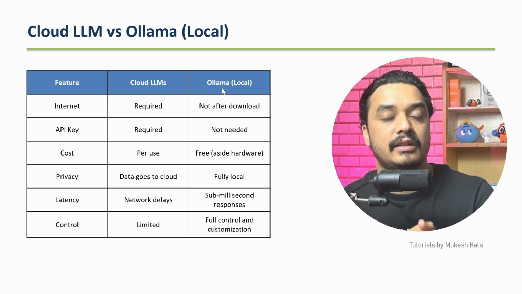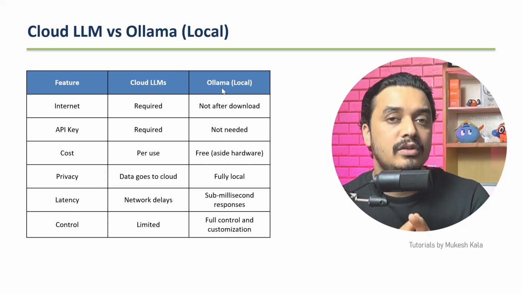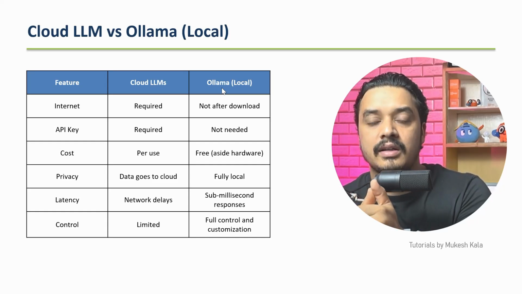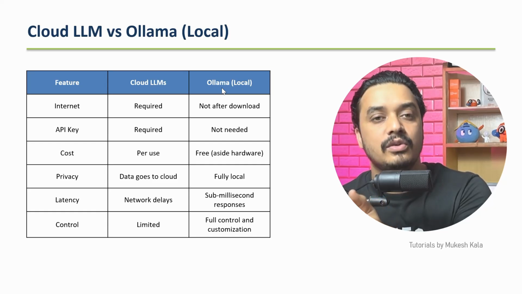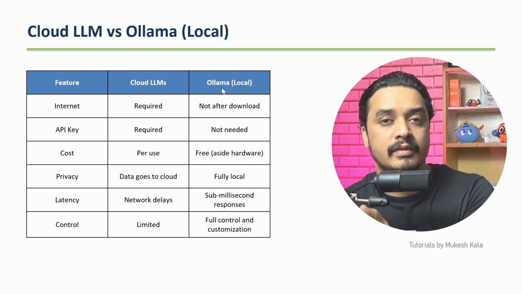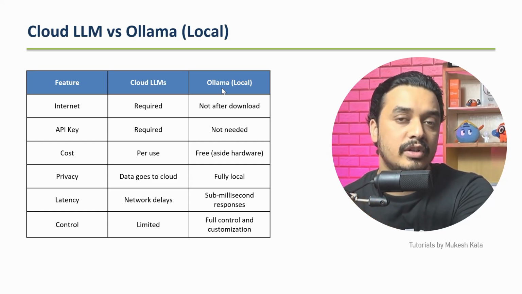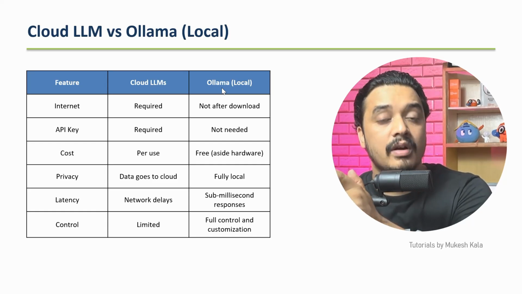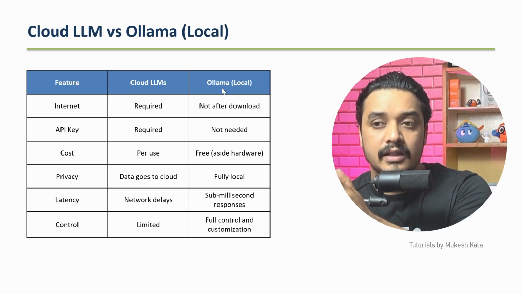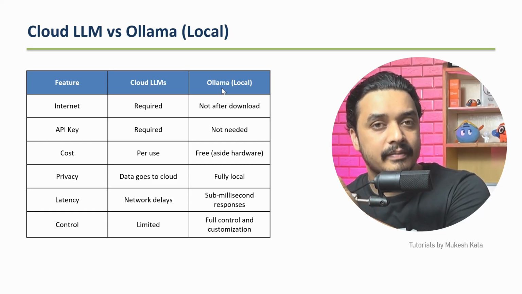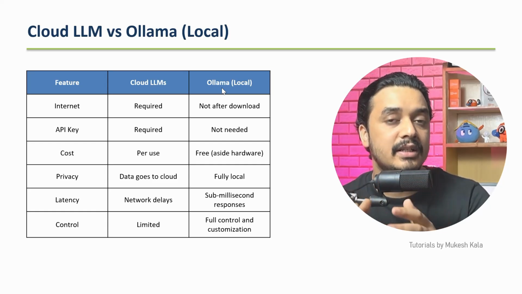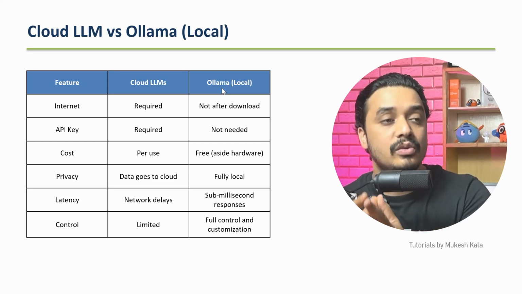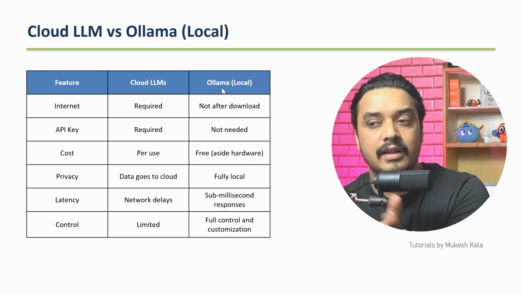Cost becomes another important factor, right? When you are using any of the cloud-based LLMs, we are charged per use, also known as tokens. The more consumption, the more usage of the tokens, and the more you pay. However, for Ollama, the token cost is free. But at the same time, since it is installed on your hardware, on your machine, you are paying, in other words, with the hardware.